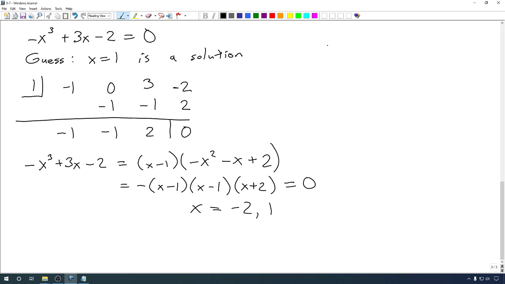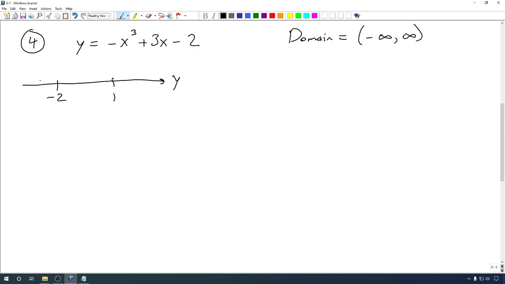So let's just go ahead and plug in negative 3. Remember, our function here was negative x cubed plus 3x minus 2. If I plug negative 3 into that, negative 3 cubed actually turns into a positive 27. 3 times negative 3 is going to give me a minus 9. And finally I have a minus 2. That gives me a total of 16. I don't care that it's 16, but I do care that it's positive. So I'll put a plus sign here.